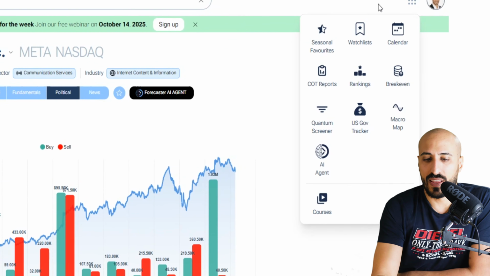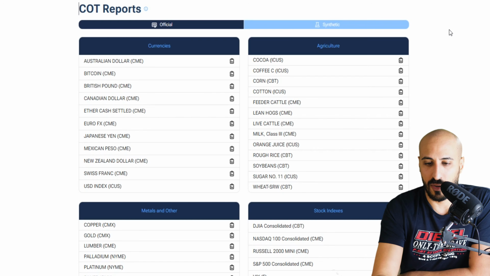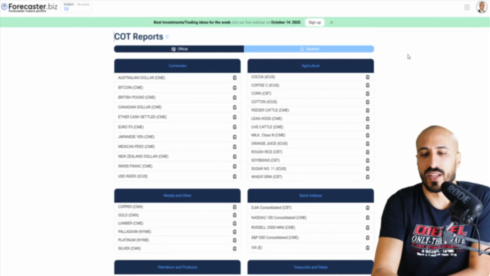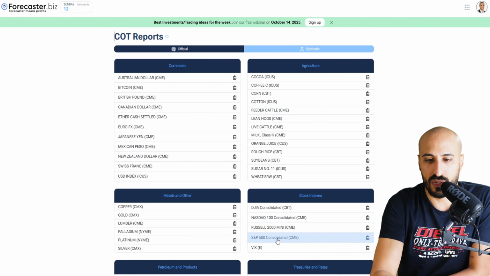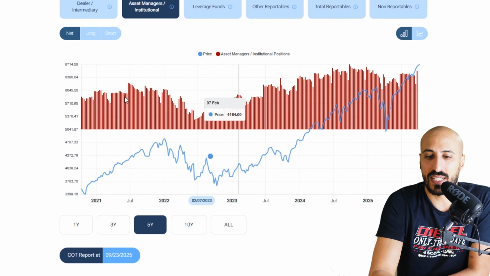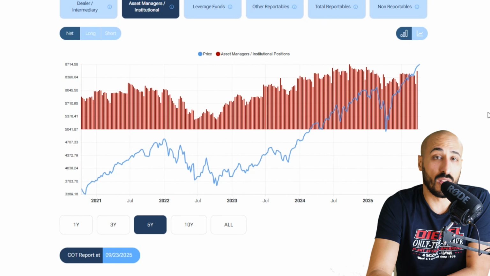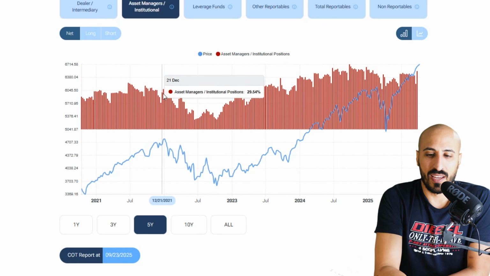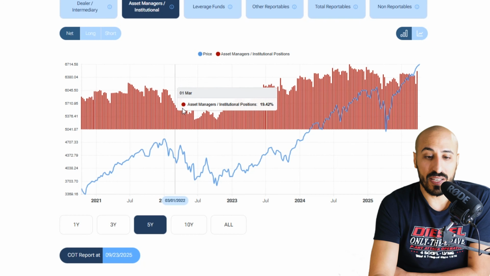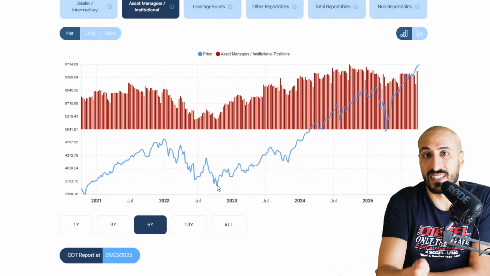All right, the last two things I want to show you are, first of all, the COT reports and then the calendar. So let's start with the COT reports. To make it brief and simple, the COT reports are published to help the public understand market dynamics. So let's go, for example, to S&P 500 consolidated. And if you click on asset managers, institutionals, for example, you can see the net position of institutions over time. So basically, how many were long on the S&P 500. And as you can see here, around the end of 2021, investors started shorting the market more and more. And in fact, the price decreased until the end of 2022.